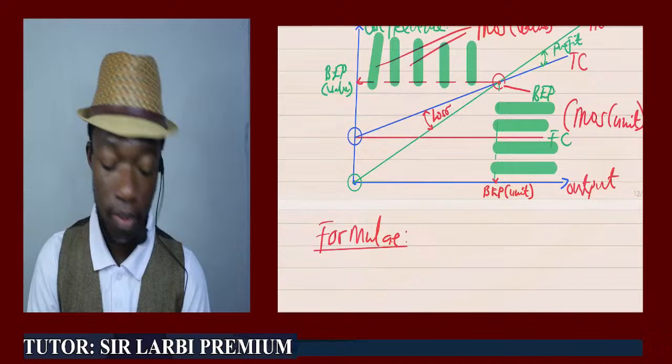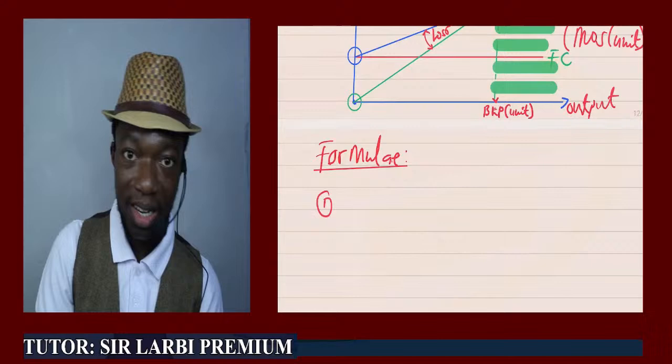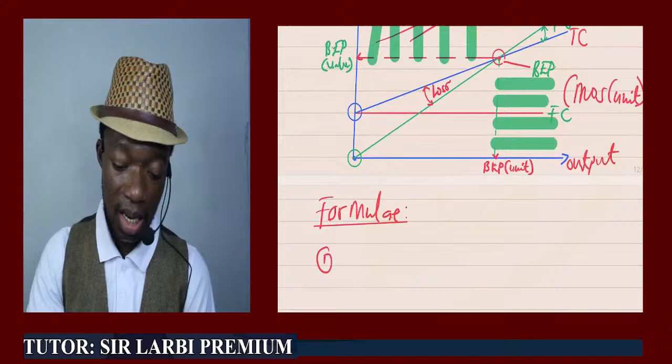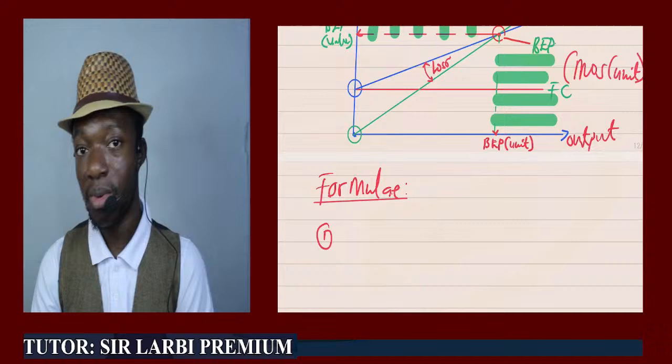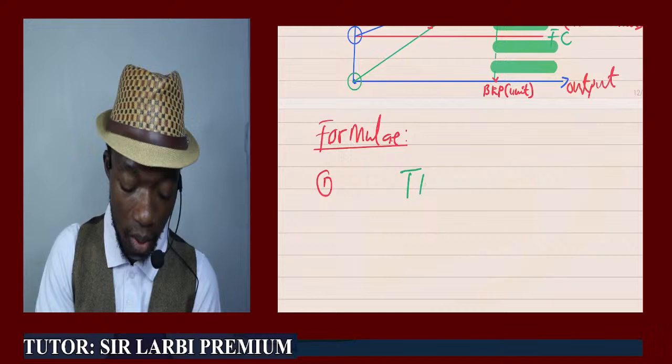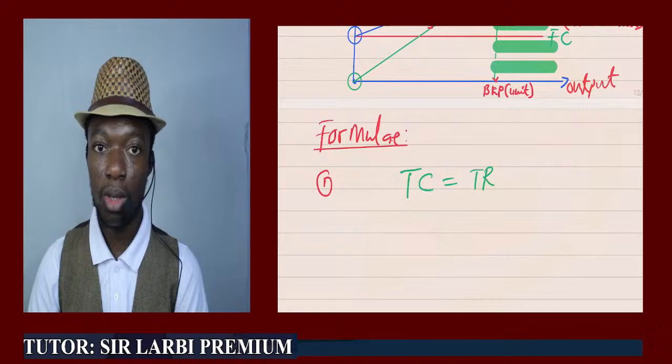That will mean that we can easily establish our break-even point and the margin of safety. I think I'll talk about it, but let's take them in a systematic, sequential way. Let's begin with the total cost and total revenue to bring in the break-even point. So we said at the beginning of our discussion that when it comes to break-even analysis, we neither make a profit nor a loss. So at that point, our total cost should be equal to our total revenue.